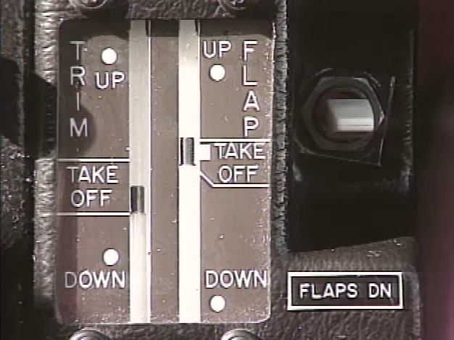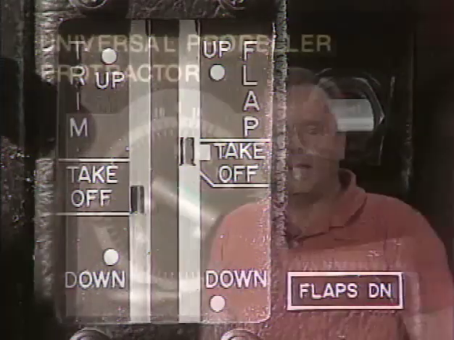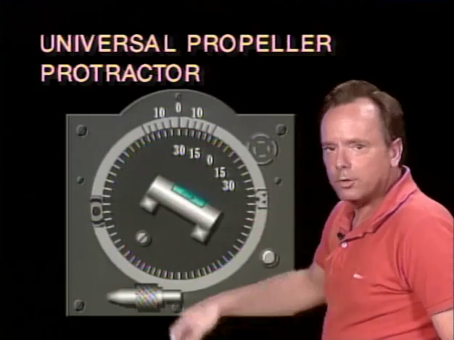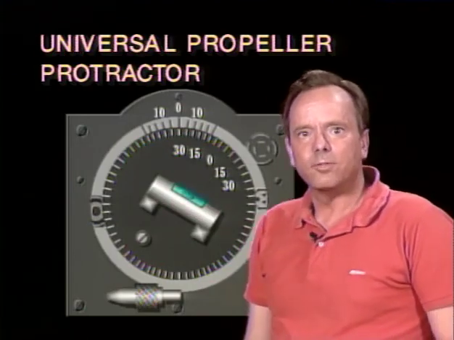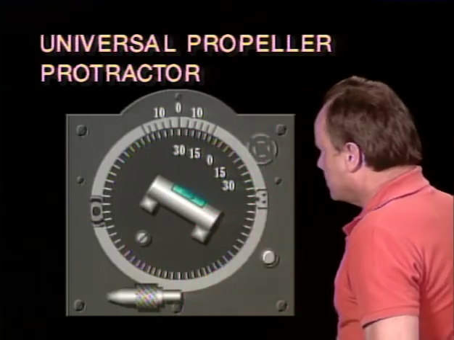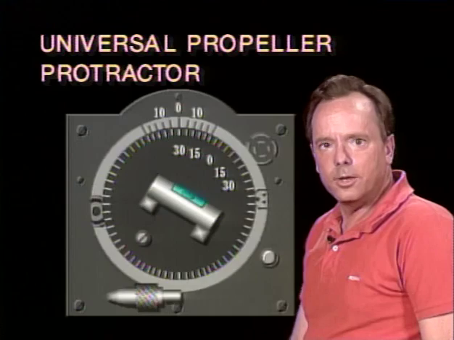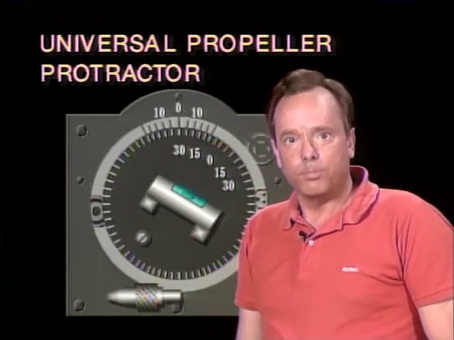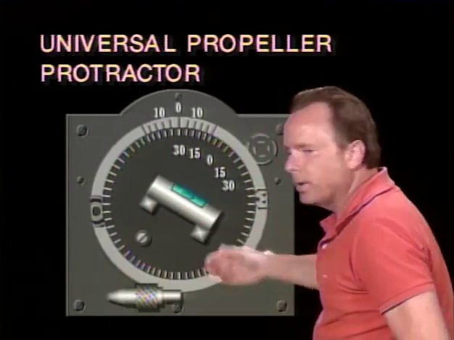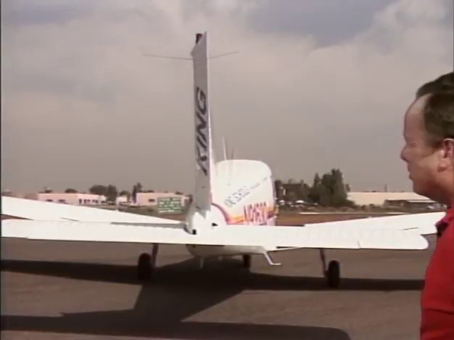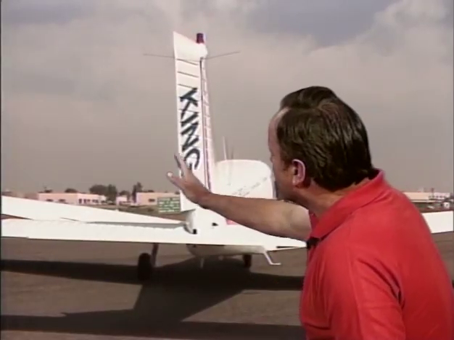Now let's talk about a tool you might use to measure the degrees of aileron travel, and that tool is the universal propeller protractor. You use this level to measure degrees of aileron travel and flap travel, and it should be zeroed with the aileron in the neutral position. So they want you to know, zero this with the aileron in the neutral position. That's called the universal propeller protractor. By the way, it can also be used, as I said earlier, to measure degrees of flap travel, and that's the universal propeller protractor.